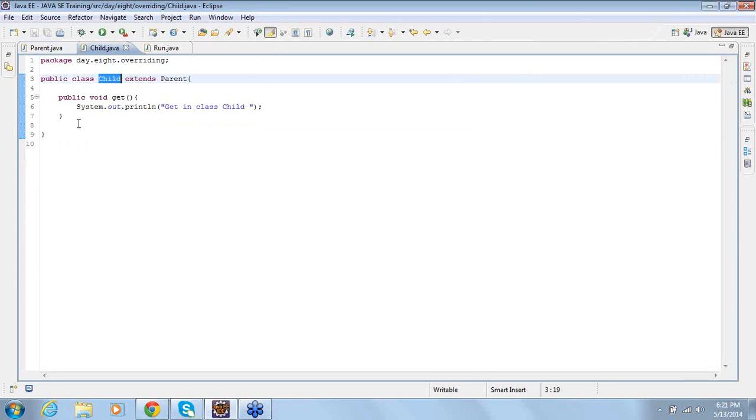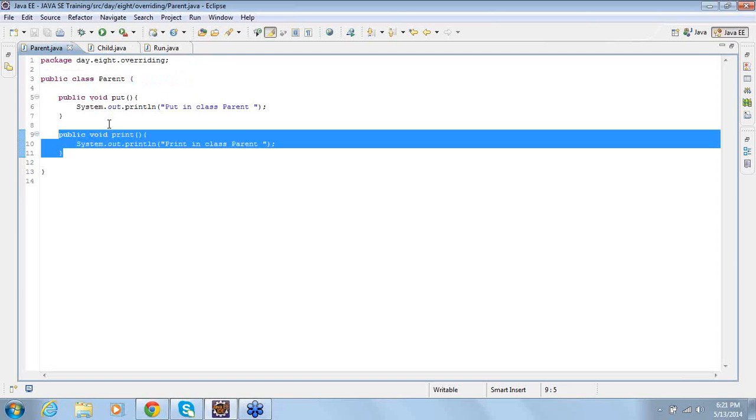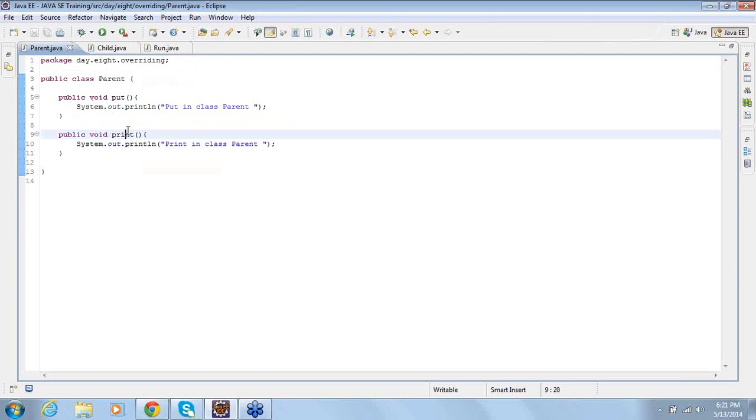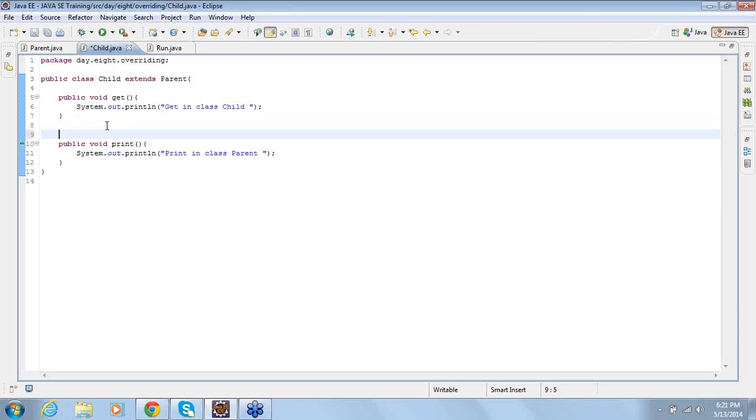Then in the child class, I would like to add the method with the same name and same parameters. If you see, in the parent class, there is a method called print with no arguments. In the child class, there is a method called print with no arguments. So the parent and child are sharing the same names. This is called overriding.